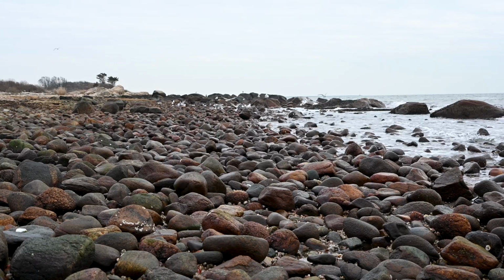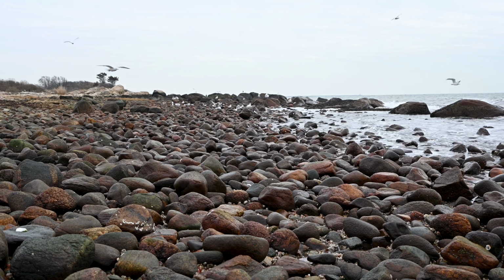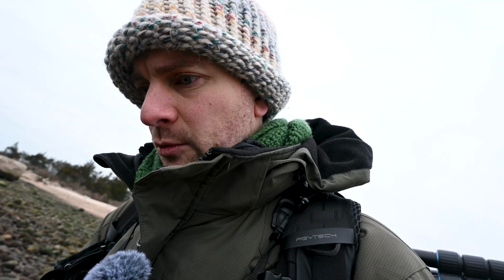All right, I just found some more. It's amazing how well they're camouflaged and blend in with the rocks. So I'm just going to creep back down to water level, which is usually where they forage. And this group looks like they're actually foraging, so that's nice. Get some more action shots. I'm just going to set up.